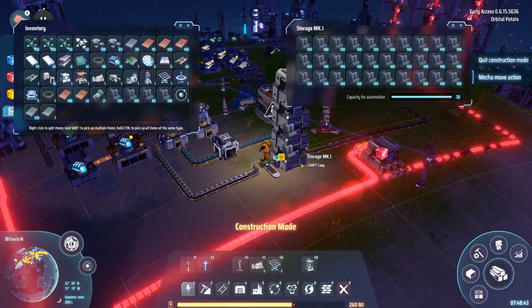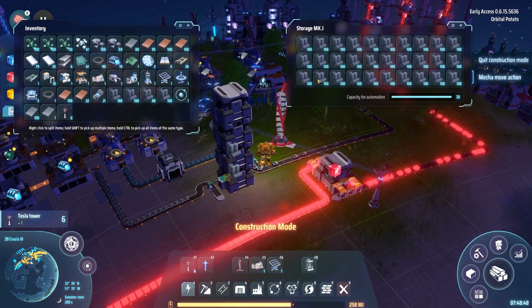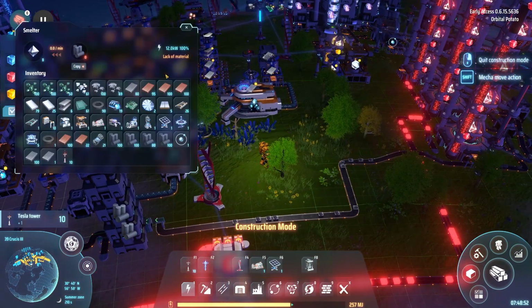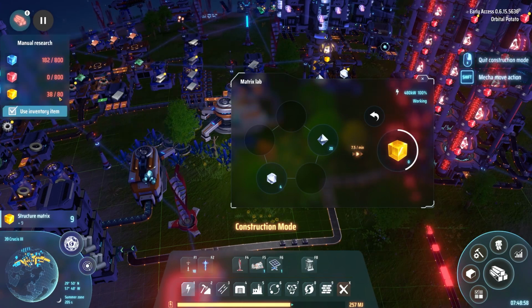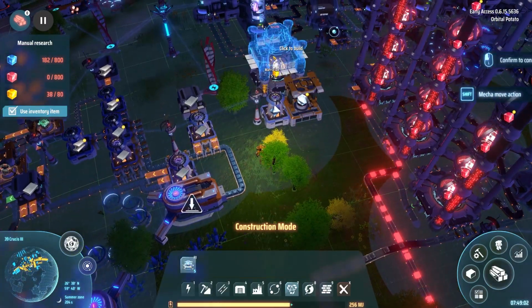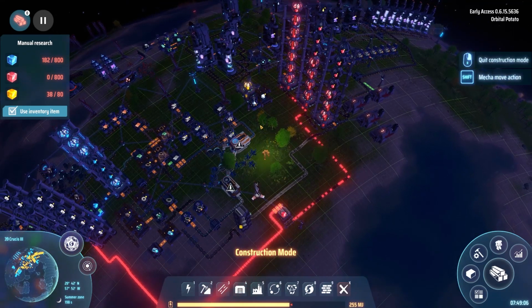Cool. Okay. Yeah, I think we're just stockpiling energetic graphite at the moment, and I'm pretty sure the reason we're stockpiling it is so that I can manually do this, at least in the short term. Okay, more structure matrices. We're actually already 50% of the way there. We could probably accelerate this if we wanted to stack up labs.